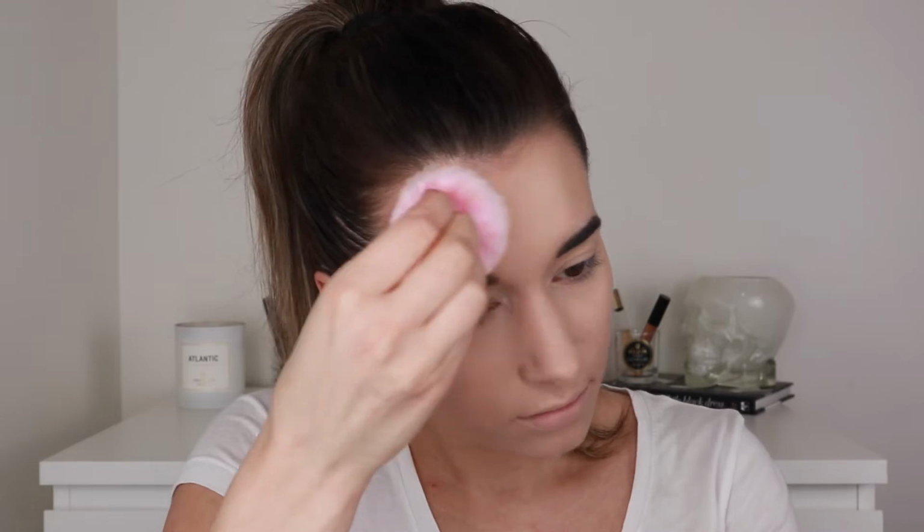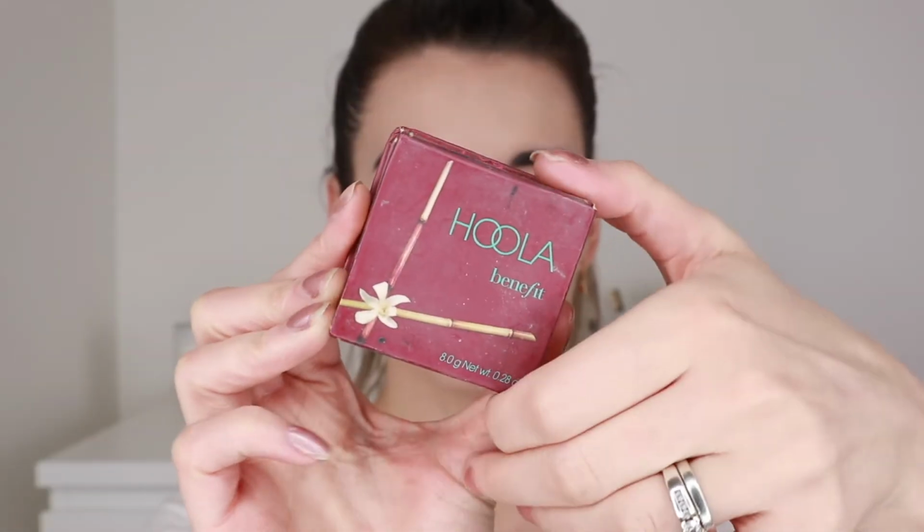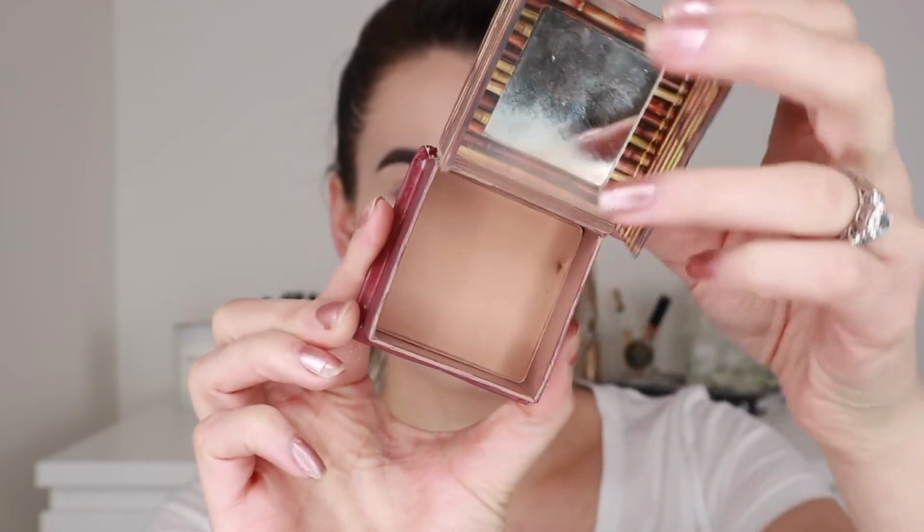So I just go ahead and set it underneath my eyes, my eyelids, my smile lines, and my forehead, and then I come back to this powder later on when I clean up and kind of bake my chin and underneath my contour. So next I'm going to move on to my bronzer. This is the Hoola Bronzer by Benefit. I use this one so much because it's matte, so it just goes with everything. Such an OG amazing bronzer.